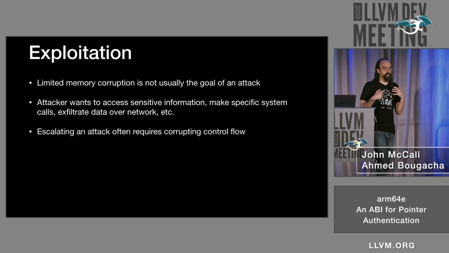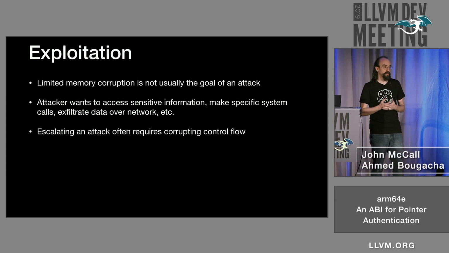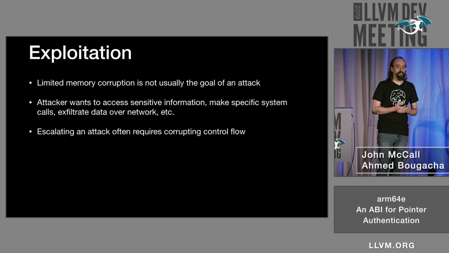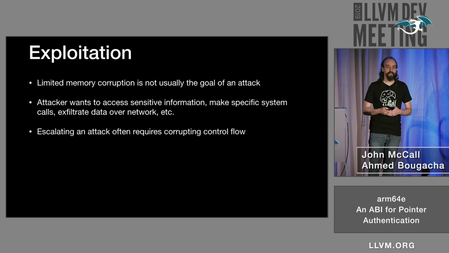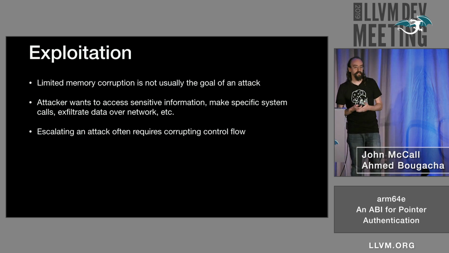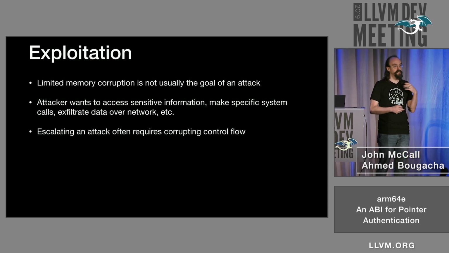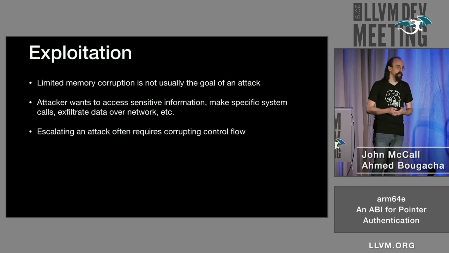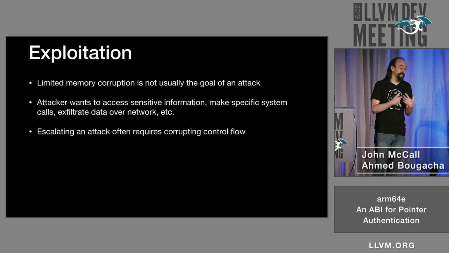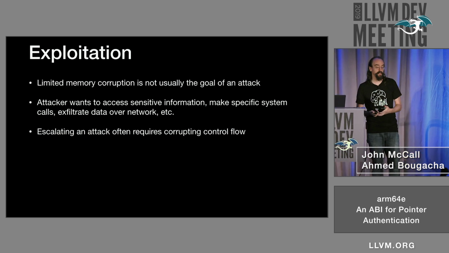So, like I said, most exploits start with some sort of memory corruption bug, like a use after free. Well, if you've got a use after free, as an attacker, you can almost certainly use it to crash the process. Great, congratulations, you have a denial of service attack. That's a reasonable thing to get, but usually attackers are after something more. They want to achieve something more than just crashing the process. They want to access sensitive information, read it in, ship it over the network, and so on. These are things that the process, hopefully, is not doing automatically for you. It's not part of the normal control flow. So in order to get the process to do that, they have to hijack control flow in some sense.